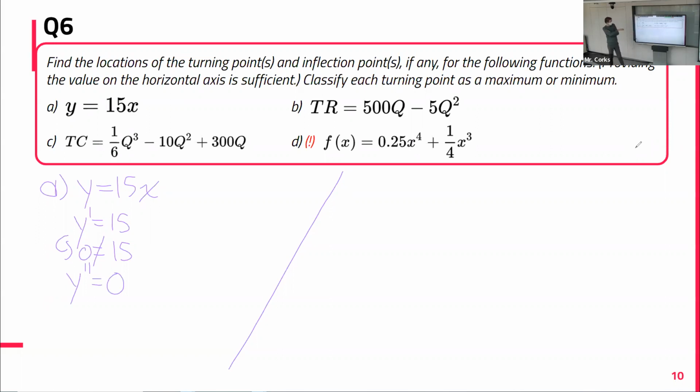Remember, where the second derivative is 0, that means the slope is not changing at that point. But it's not 0 at one point, it's 0 everywhere. So the slope never changes, so it's a straight line, and there are no inflection points. So those are the ways we can show this, from some logic and also with our derivatives. We could just say straight line, therefore no critical points.